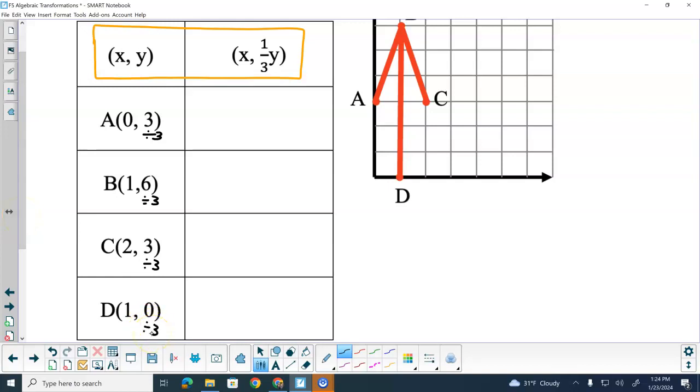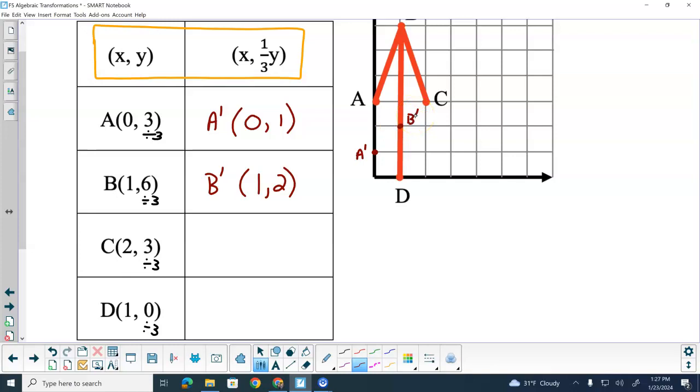Okay? You now find me the primes. Okay. A prime. Where is A prime? Anybody? 0, comma 1? Yeah, we gotta say that comma, because if we just say 0, 1, we're just talking about 2 numbers. We say 0, comma 1, we're talking about the point 0, comma 1. So that's left and right none, up 1, that's A prime. B prime, where is B prime? 1, comma 2, love it. So that's left, or it can be right 1, up 2, B prime.